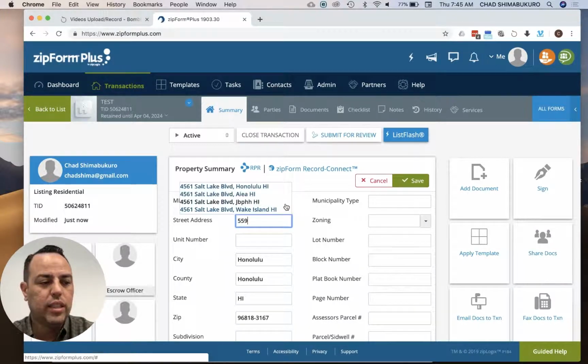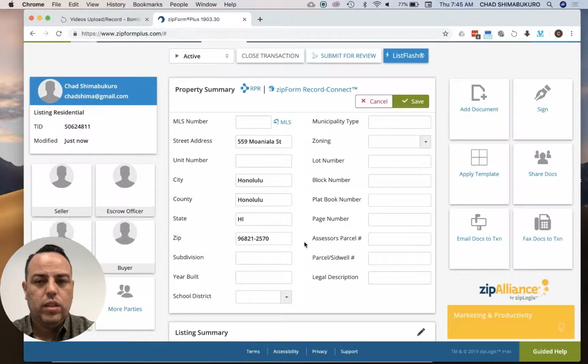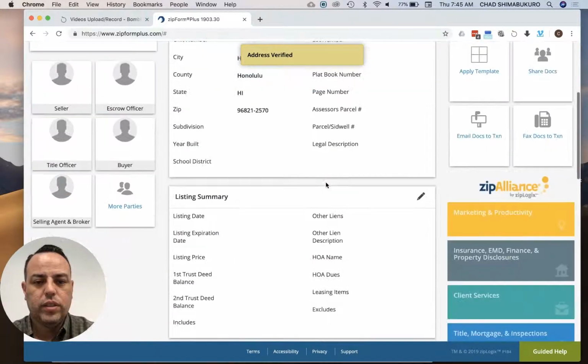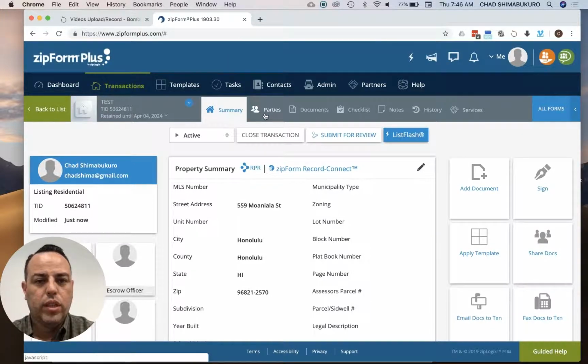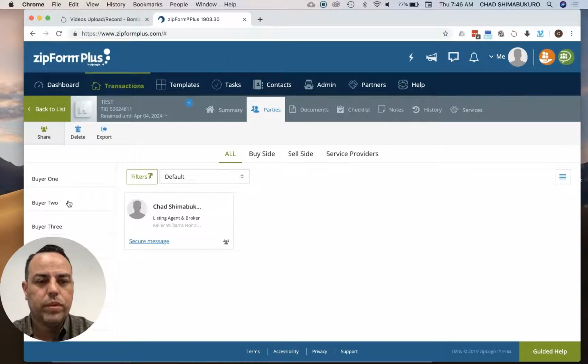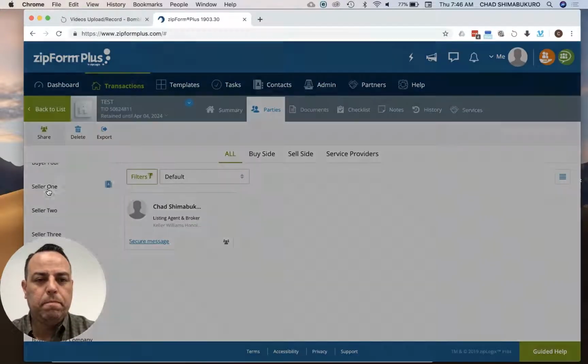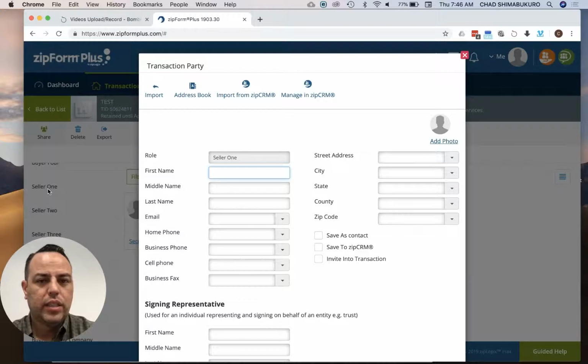In this case, this is a listing. Not on my listing, but this is a listing. So it's this one here. Save that information. Okay. Parties, this is also super helpful. So what I'm going to do is put, obviously I don't know the buyers, I know the seller. Assuming that this is my seller, I think his name is Steve Ho. So I'm just going to put this in here. We'll check back on that later.